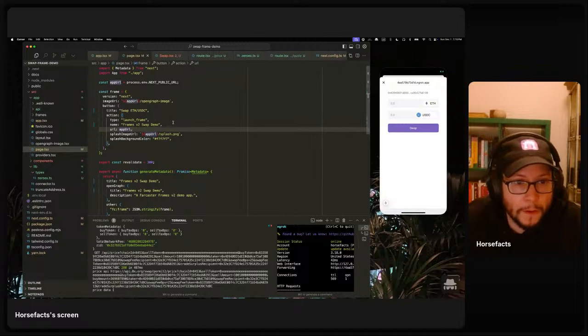And there are a bunch of ways you can do this, right? We could pass a query parameter here, right? Maybe we make this like token equals USDC, or you could use a route parameter.